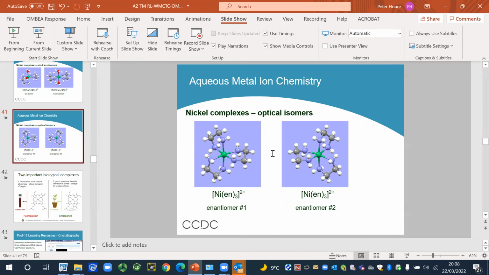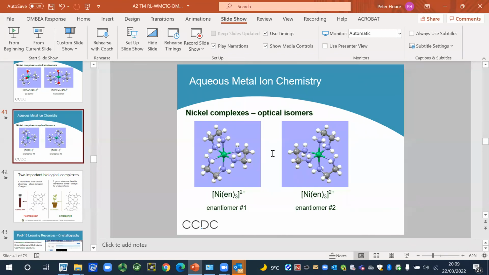No, well, I know there's one equation that AQA expects students to know, and that's the half equation for manganate, MnO4 going to Mn2+, because it's so common. But then I would say you don't need to learn it because you know the rules for working out half equations, because in an exam they can ask you to construct two half equations if they give you the reactant and product. And once you've got the two half equations, you can put them together to get the full equation. So I would argue you don't need to learn any of the redox equations, because the ones they want you to do, they will give you in the exam.